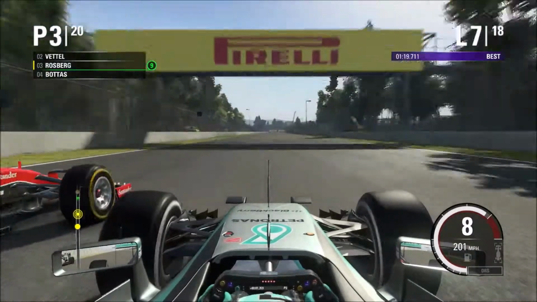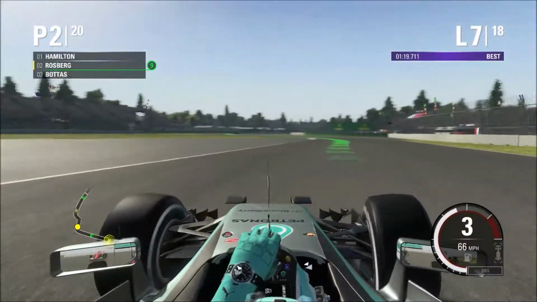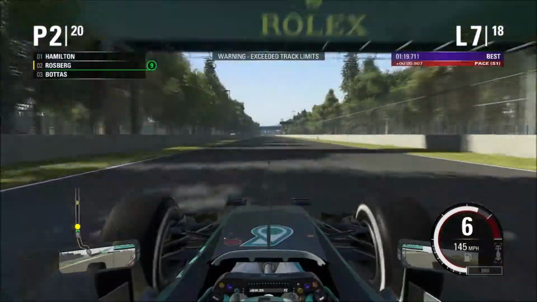Vettel goes past. Bottas is fast, but Bottas is boxed in. Can we get back past Vettel into second position? Yes, we can. They are the best on the brakes. We can easily outbrake them as we go a little bit wide there, exceeding track limits.